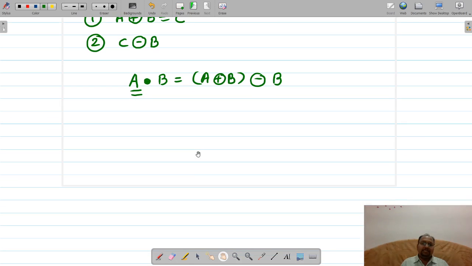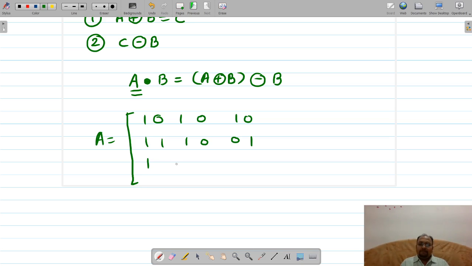So let us discuss the same figure. Let us take the same similar kind of example again. Let us say this is my A image: 1 0 1 0 1 0, 1 1 1 0 0 1, 1 0 1 0 1 1, and then 1 0 1 1 1 0.